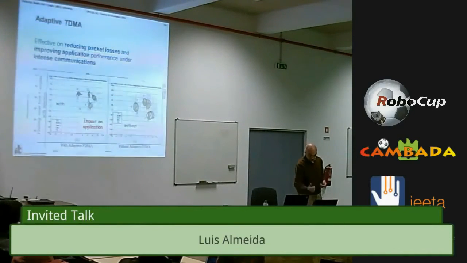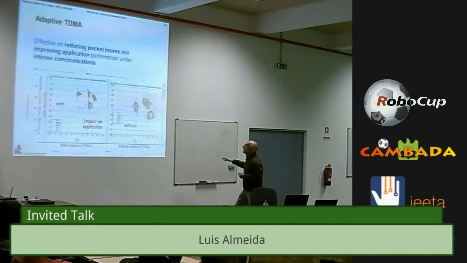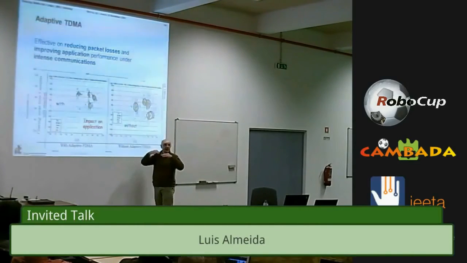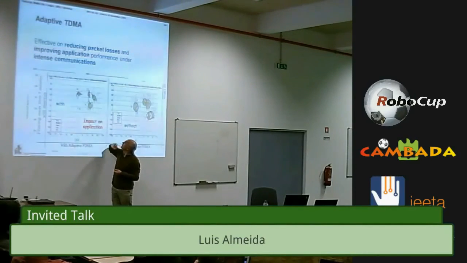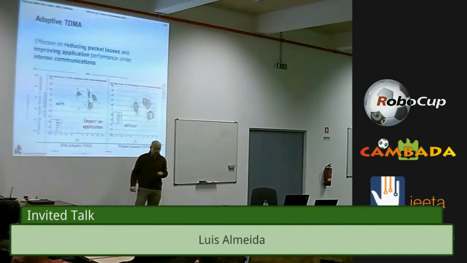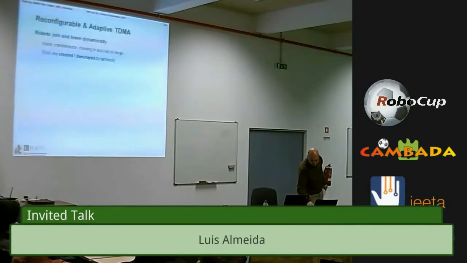This I will skip, but this is just to say this was a relative localization that we were doing. Even at the application level, look at the result of your localization with and without. You see that the localization is really bad without the synchronization because of all the delays, right? The accuracy is much worse, right? Because the delays are all messy and the behavior of the channel is not good. It really improves the performance of the application just by improving the communications, just by improving the quality of the channel.